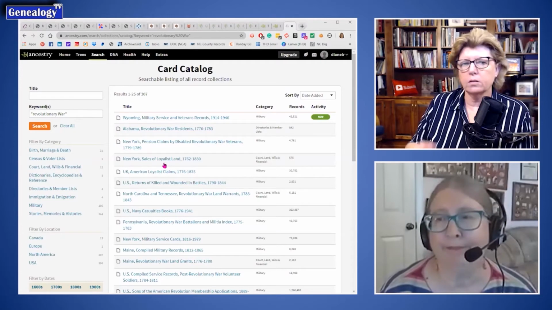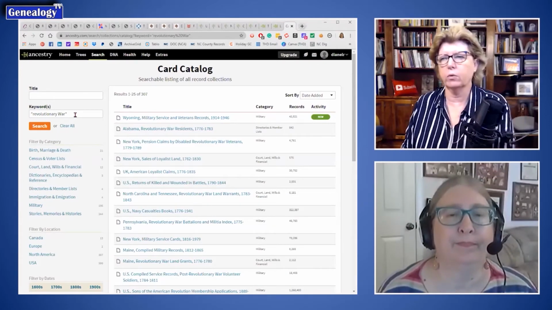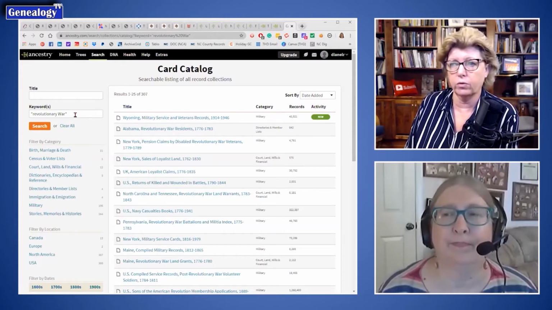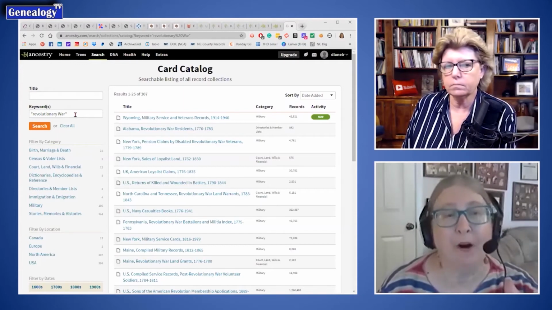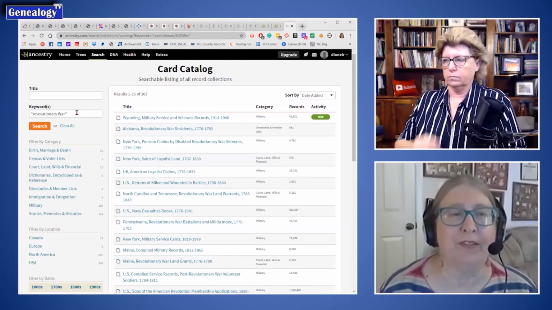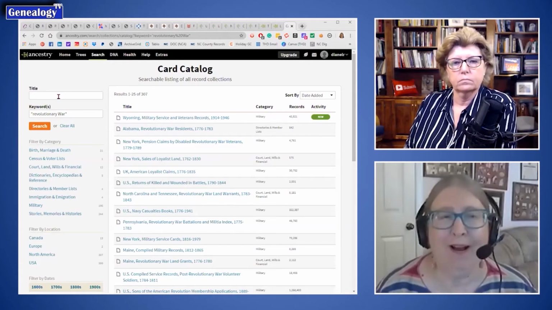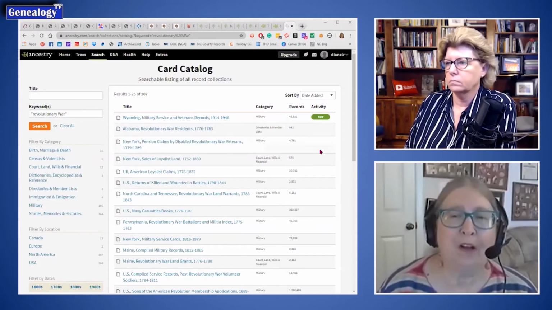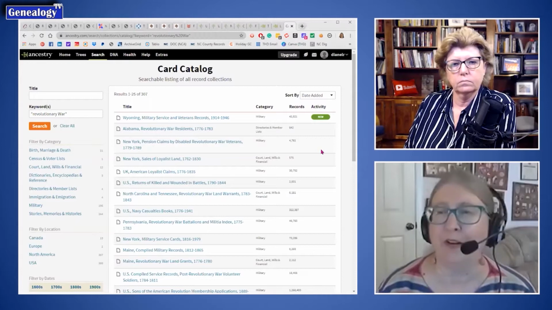I'd also like to point out that you put quotes around Revolutionary War as opposed to just the two words Revolutionary War without the quotes, because that means it's searching specifically for Revolutionary War and not everything that has either the word revolutionary or war in the collection. Definitely. And part of that is, when I got 307, it was like, well, that worked fine. And when I had done the title one before, I had not put quotes, but I only got 57 entries, so I didn't have to worry about too many things to look through. But I always use quotes, and I'm concerned about how many hits I might come up with. So I want to mention these because that compilation that Ancestry takes you to for Revolutionary War, I guarantee you is not encompassing all of these 300 databases.